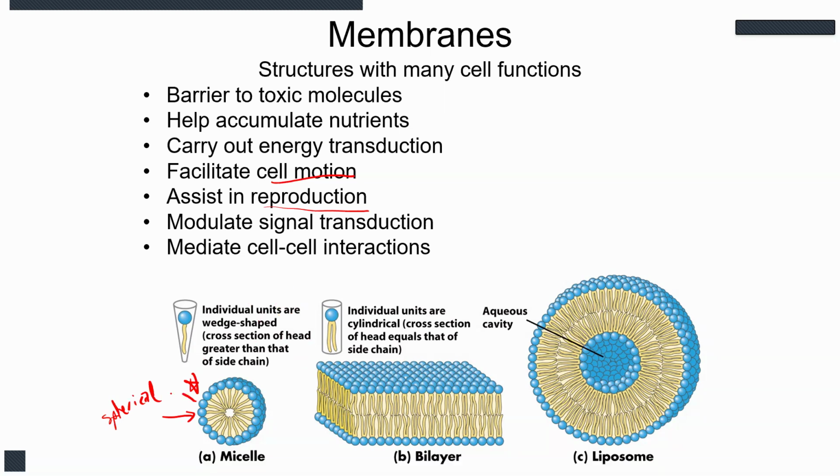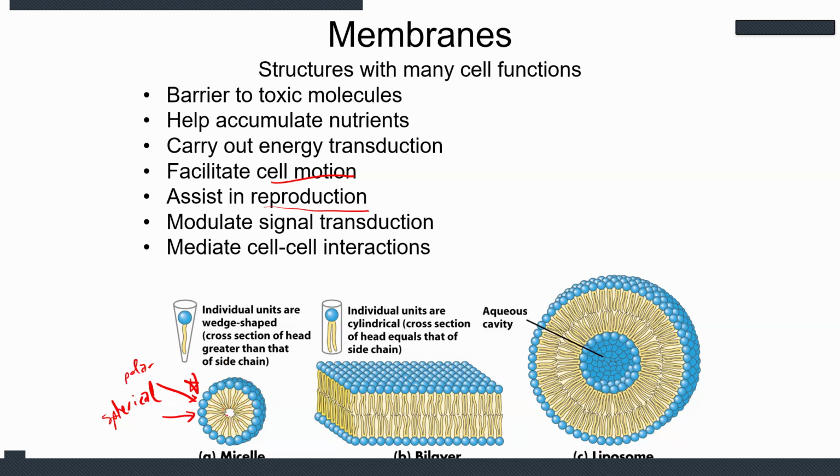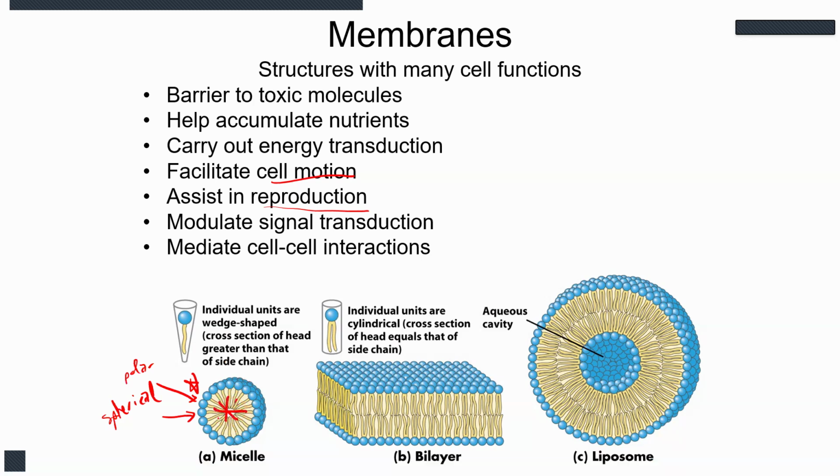Okay, so we've been looking at these head groups and imagining that they're polar. And if those are polar, then what is on the other side of it? Well, it's non-polar. Okay, so if you look at these non-polar groups, and then you look at the exact center there, what can you tell me about the polarity of a micelle? Well, this interior right here, that's a non-polar region. So the interior of a micelle is non-polar, the exterior is polar. Another thing that you can tell me about the interior of a micelle, well, there's only one aliphatic chain. Interesting. That helps them be a little bit smaller.